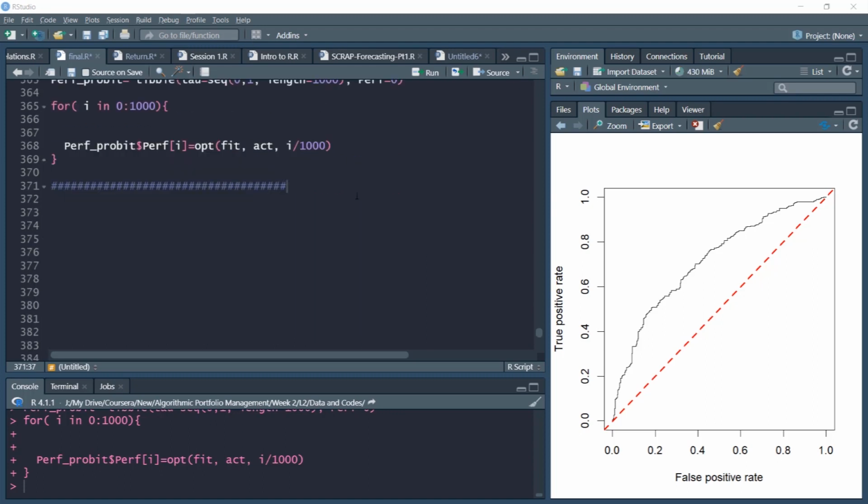In the previous video, we have simulated 1000 performance object values for our test data. In this video, we'll compare the performance of all the three classification algorithms using these simulated values. Since we have already done this exercise for the training dataset, we'll keep the discussion brief and focus on the implementation. So we'll compare the out of sample performance.